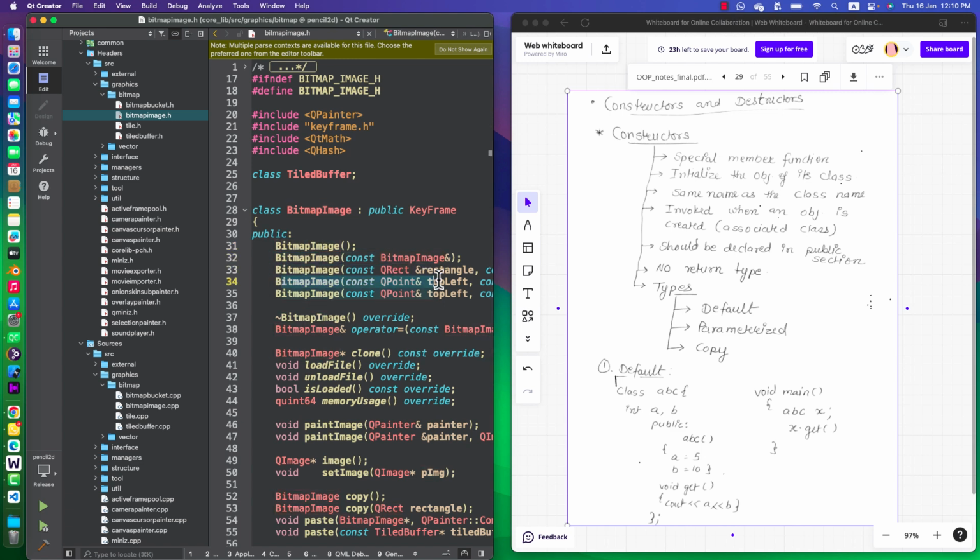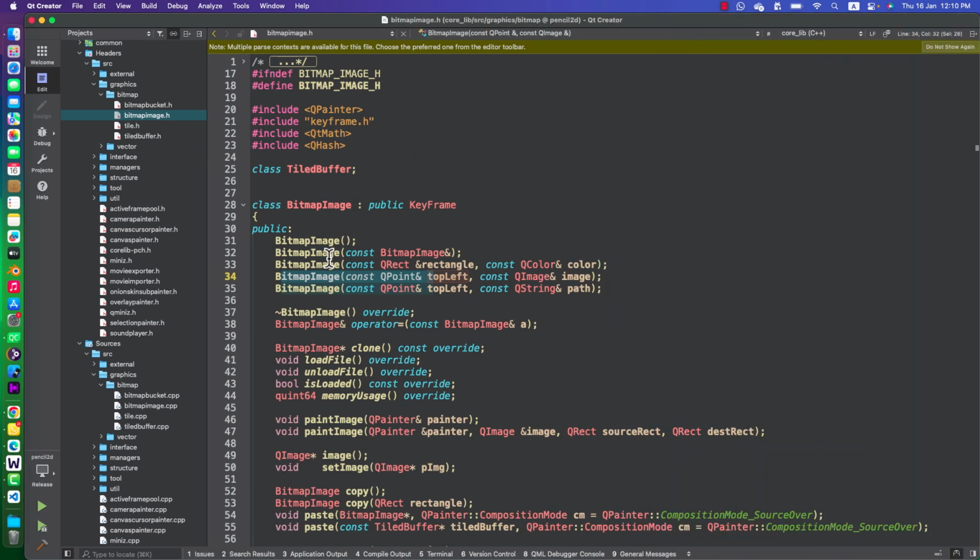These five are constructors, and this is called a destructor. What is a destructor? We use the tilde sign, and it is called a destructor.